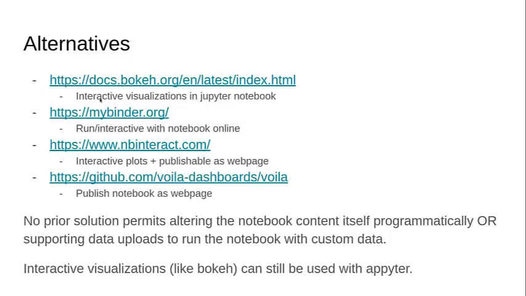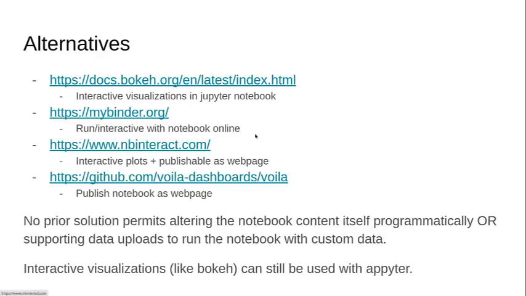So there's something called Bokeh, which provides interactive visualizations in Jupyter Notebooks. They allow you to actually modify the variables in your Jupyter Notebook so that the plot will change. There's My Binder that we mentioned before that allows you to run a notebook online yourself.